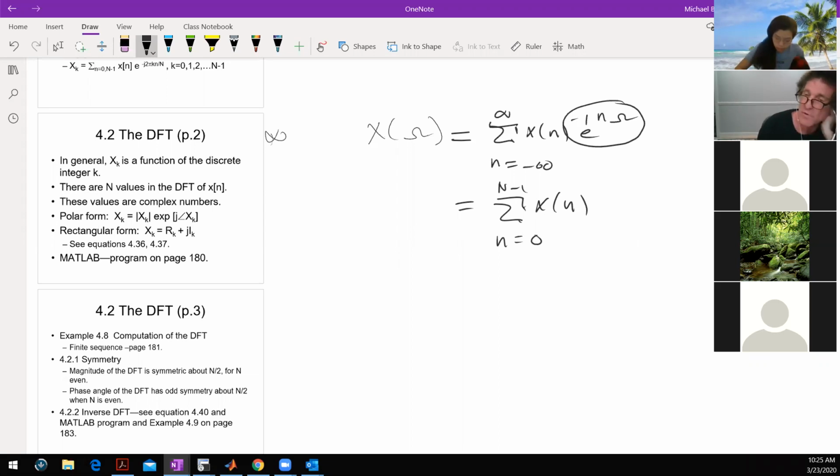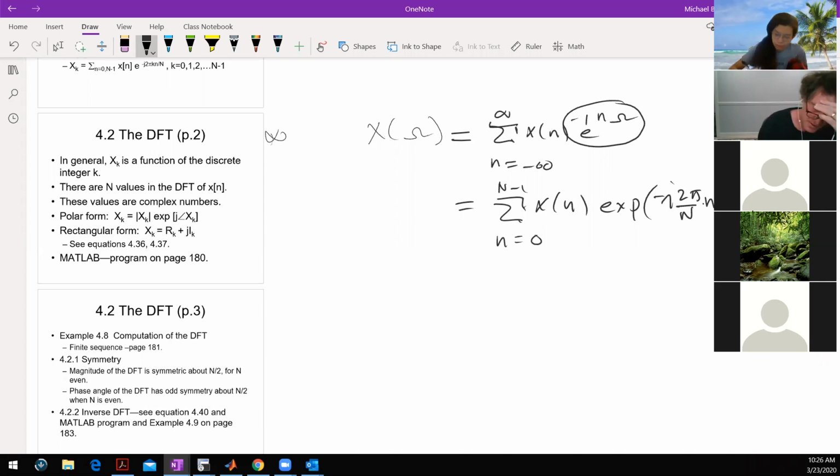I know that the frequency range will be 2 pi. It'll go from minus pi to plus pi in the actual omega domain. Do you agree with me? And I don't have a continuous frequency because I don't have an infinite series in the time domain. So now I do this. I put exp, as I've done before, minus j, and then we take 2 pi and divide it by N. You've taken 2 pi, the total frequency spectrum available to us, and divided it up by N. So there are delta omega pieces, you might say. Do you follow me? And then you multiply this by both n and by k.